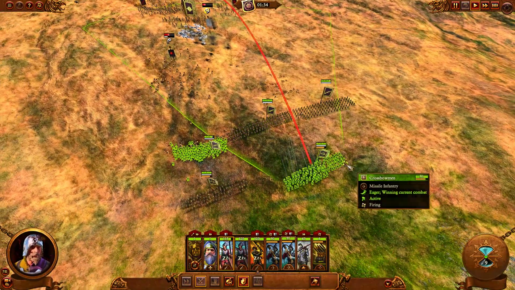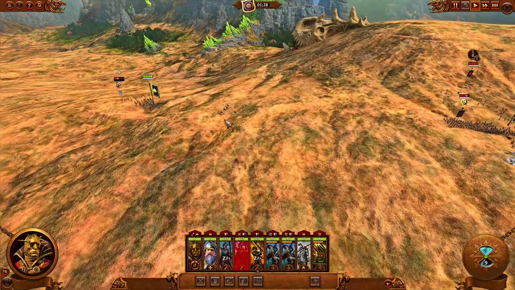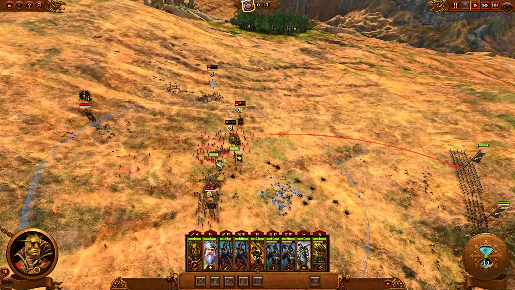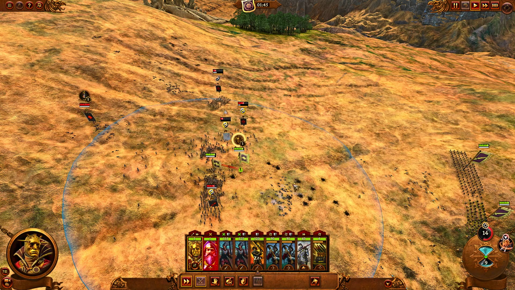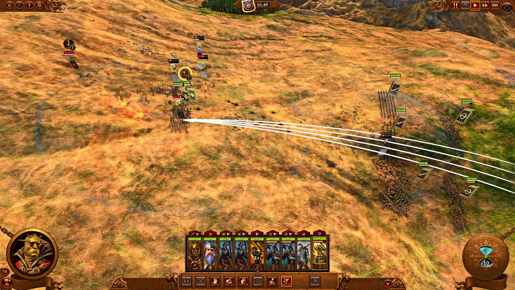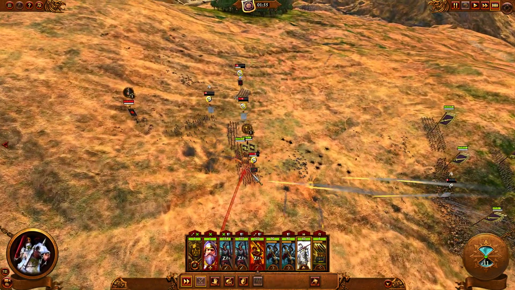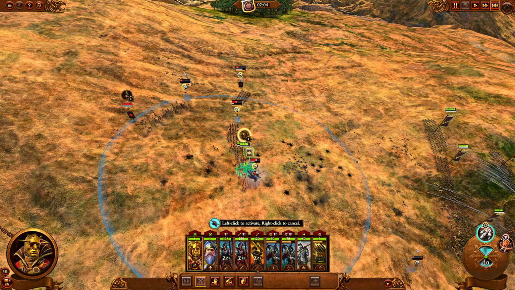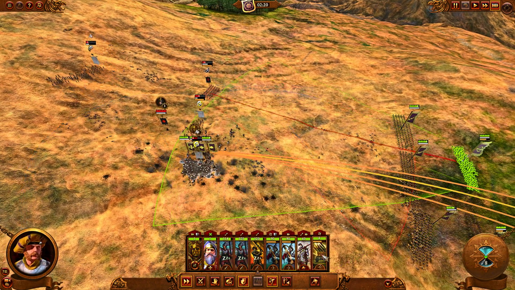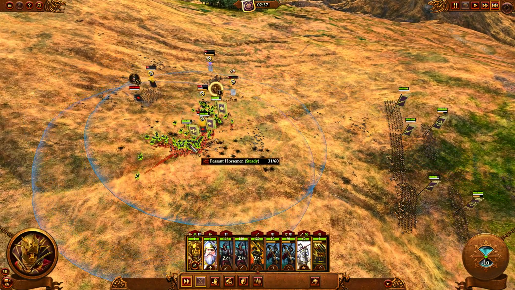I would not lose many units if I were to auto-resolve this in any way, shape, or form, but you can see over here that I'm barely taking any casualties. Gelt and the captain will certainly take some damage over here, undeniably so, but for the most part, the army I have here is going to walk out relatively unscathed. So, just worth a mention over here.